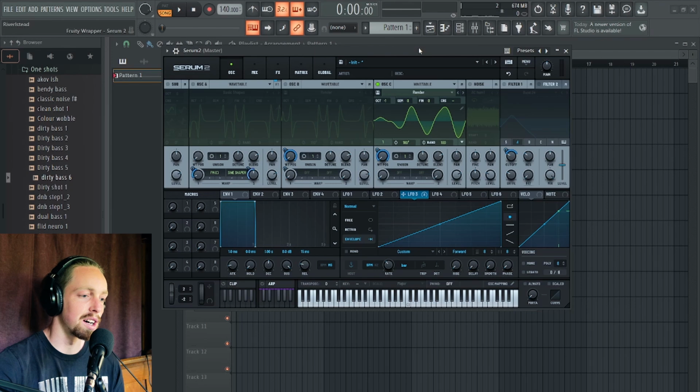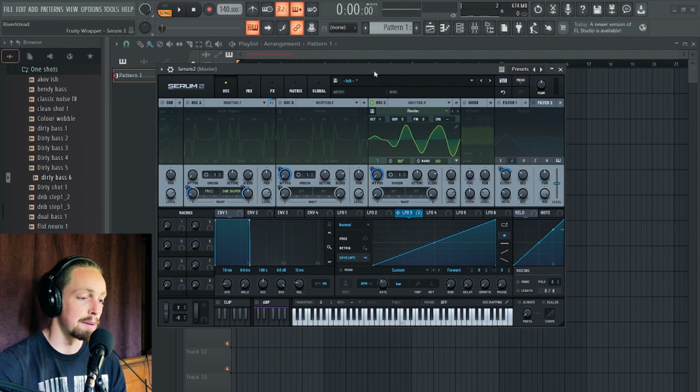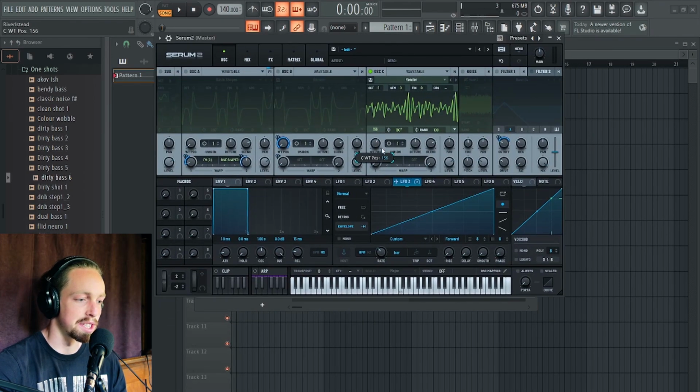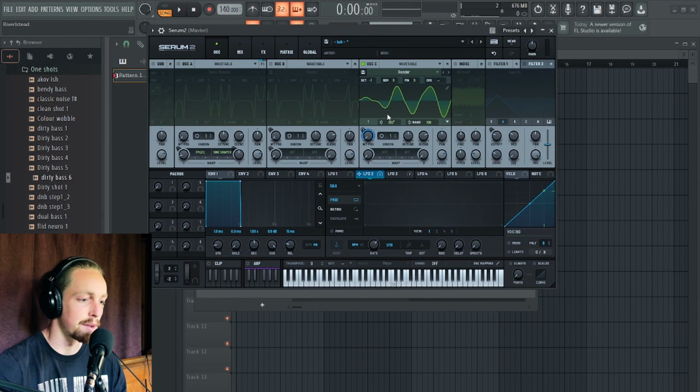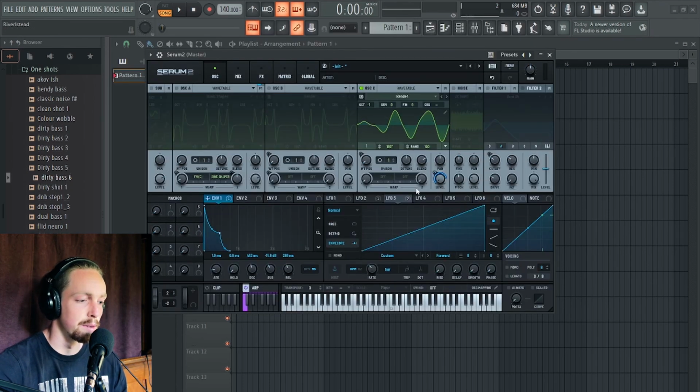But some wavetables are designed to be swept through in a fluid fashion, whereas others are meant to be more as just a table of different textures. And I'll demonstrate how this will be used just now. So instead of sweeping through the wavetable position now as a smooth ramp upwards, what you could do is you could just assign it to a sample and hold LFO at a rate of 1/16, and then you can just have a random value every time. And if I turn on the ARP feature and give this a little bit of a volume envelope as well, then we should get a nice randomized rhythm.